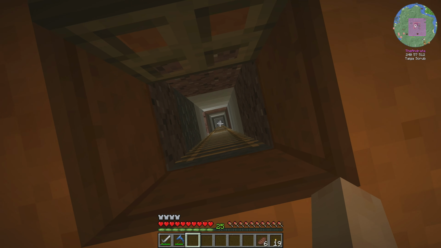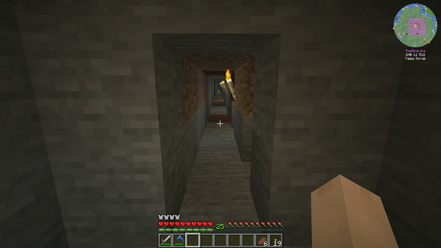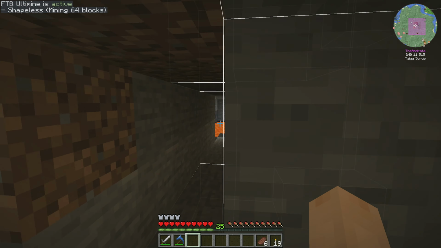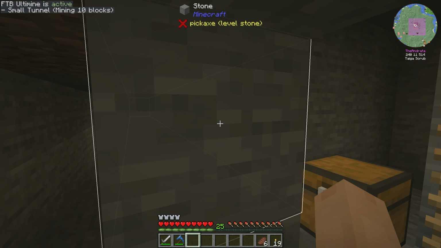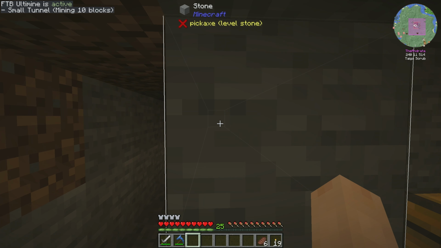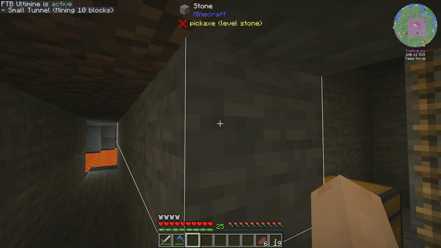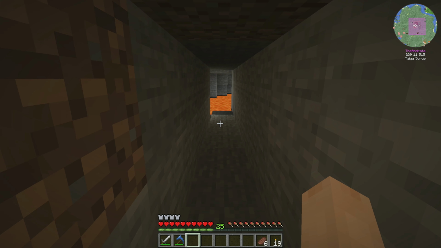Anyway, if we go ahead and pop down into our mine shaft here, I basically mined down here at Y level 11 and utilized our vein mining capabilities on small tunnel. The way small tunnel works, I shifted it to shapeless, small tunnel. If you're standing in front of a block, you can see the outline. It's going to mine, as you can see in the top left, 10 blocks in this direction, and it's going to match the block type. So it's going to do stone, or if we were to do dirt, it would go up 3 blocks of dirt, and it will stop when it reaches a different type.